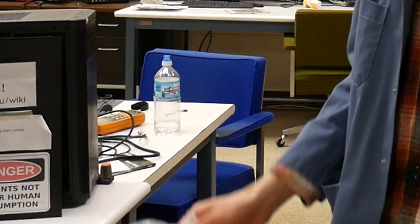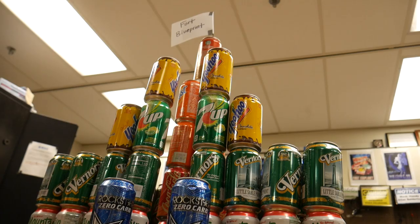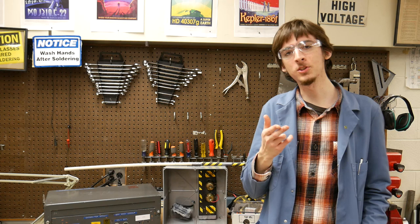So, I'm a guy who enjoys an occasional carbonated beverage, but now I seem to have more cans than I know what to do with. 73 to be precise. I even built some of them into a little fort. What? Don't judge me.